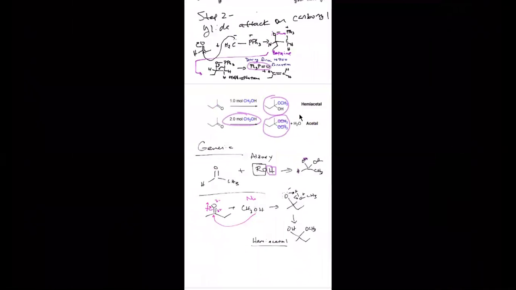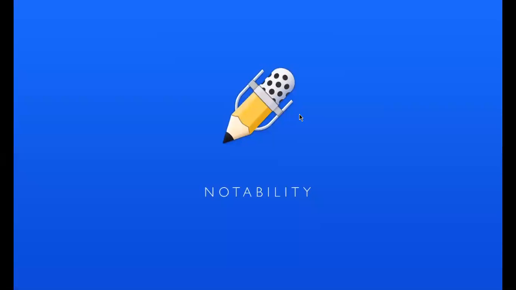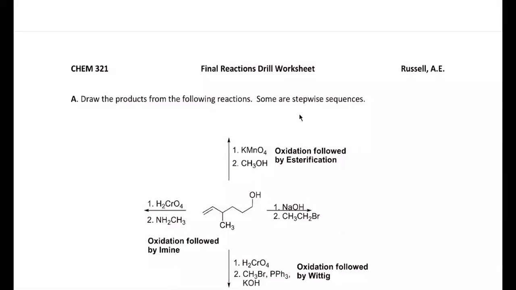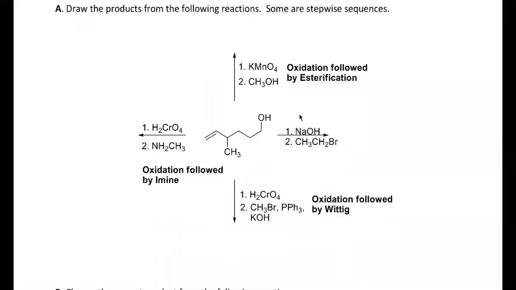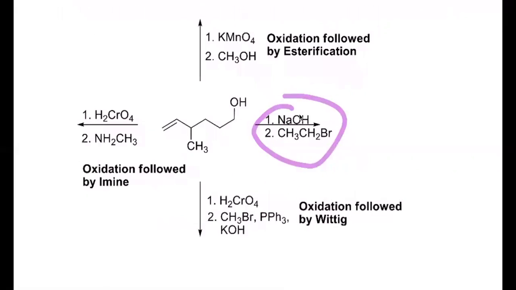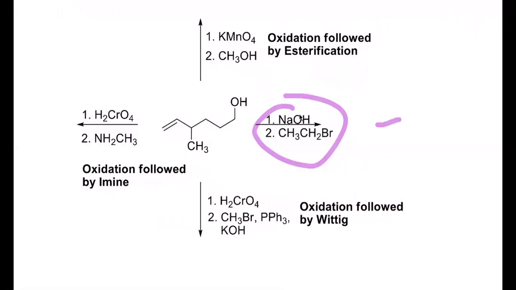All right, let me switch to a different handout. And here, perfect. All right, so now let's see if we can apply some of these reactions. So let's look at the reaction at 3 o'clock. I think this is probably the easiest out of all of them. Right? What reaction is that? I think that's the only one I don't have labeled. I kind of gave it away. But what reaction is that, and what's the product?